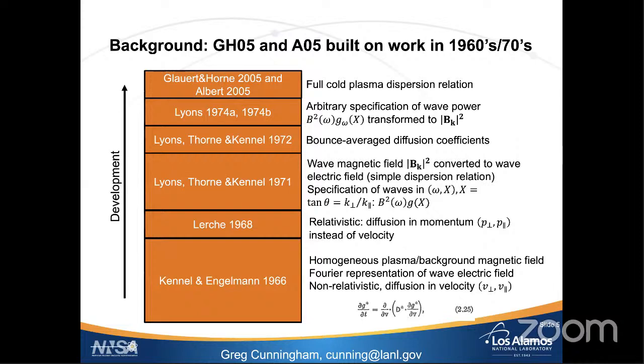The azimuthal component of the wave vector is irrelevant since this is the direction of gyrophase motion and doesn't affect the result. In later papers, Larry derived the bounce averaging formula in order to make use of the local diffusion coefficients, and finally generalized the approach by allowing the wave normal angle distribution to depend on frequency so that arbitrary distributions of wave power could be specified.